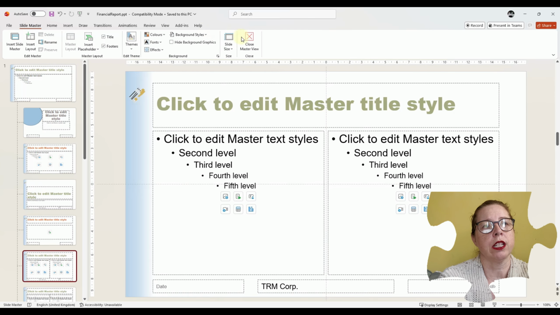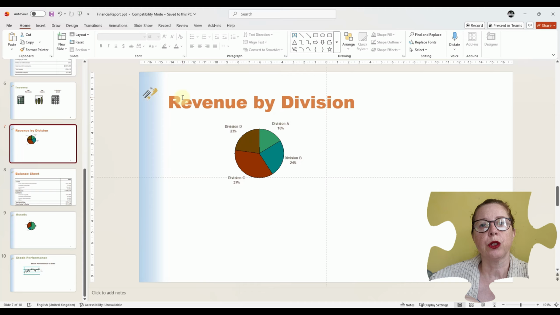Now the slide master is something that, if you're going to create a template, you create a custom slide master. If you want your logo on certain slides, you put your logo, company name, colors, fonts, whatever. Create the type of slides that you want to use in there, and then save it as a template. I should have a link at the end on how to save a presentation as a template.